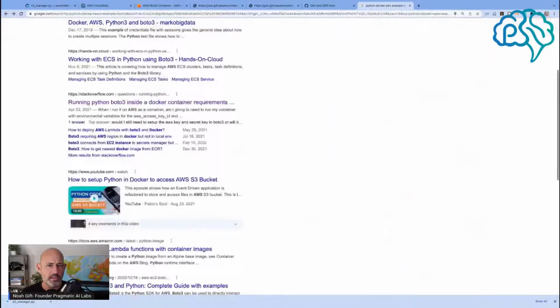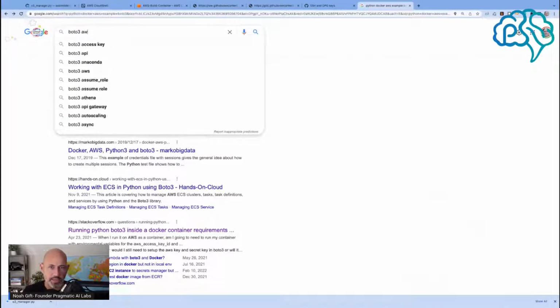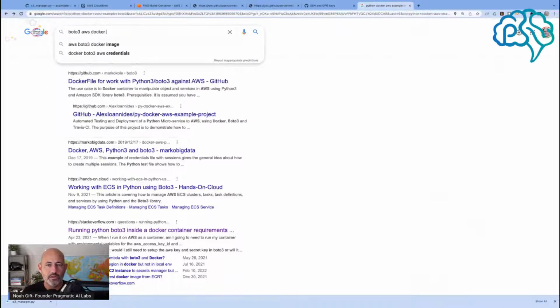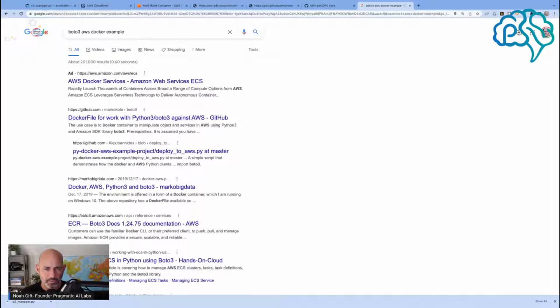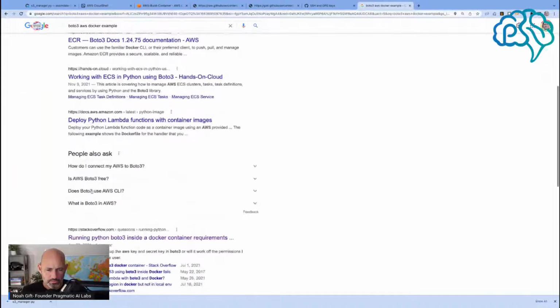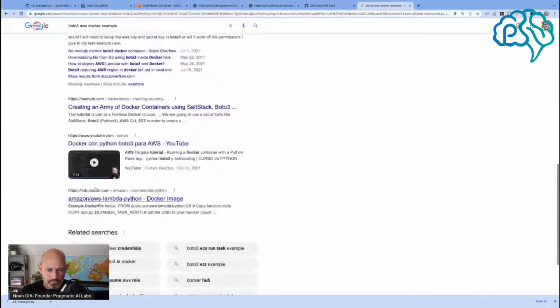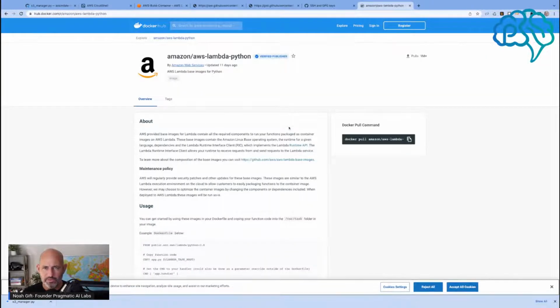Boto 3. Let's see if I look for Boto 3 Docker. Boto 3 AWS Docker. Example. Find one. I don't know if I find an official. Maybe. Here we go.